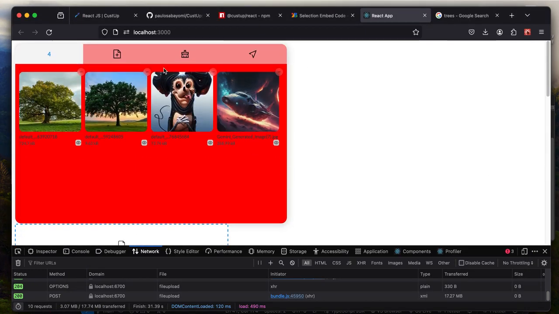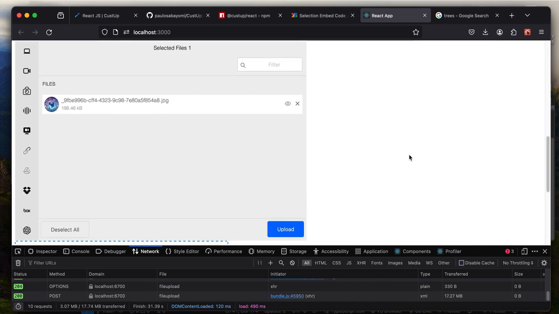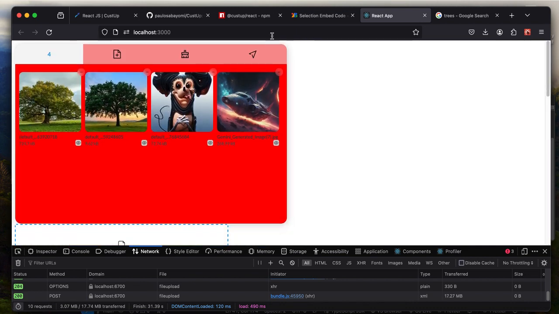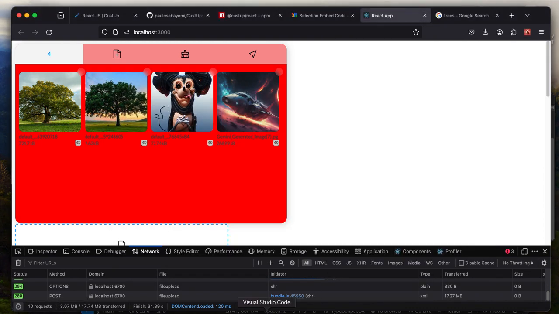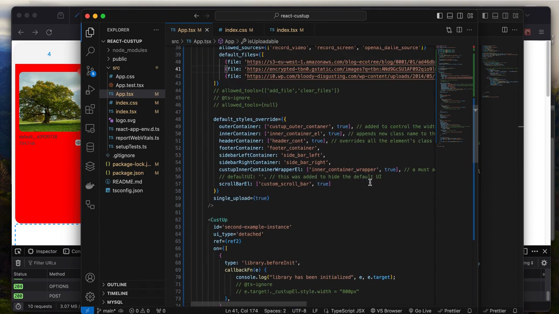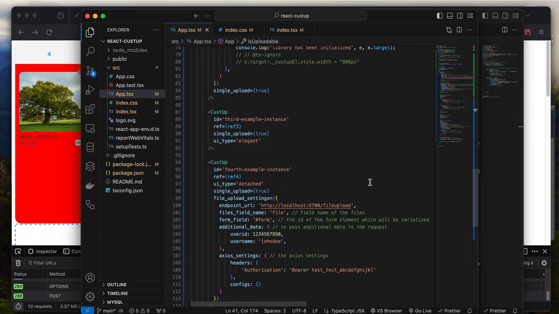And you can also upload them. You can also click on this upload to upload the files in this particular uploader. Let's clear this folder to check that out.